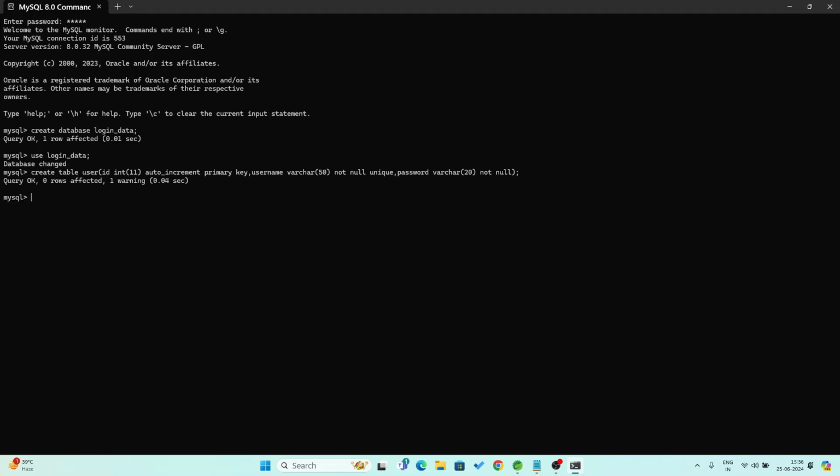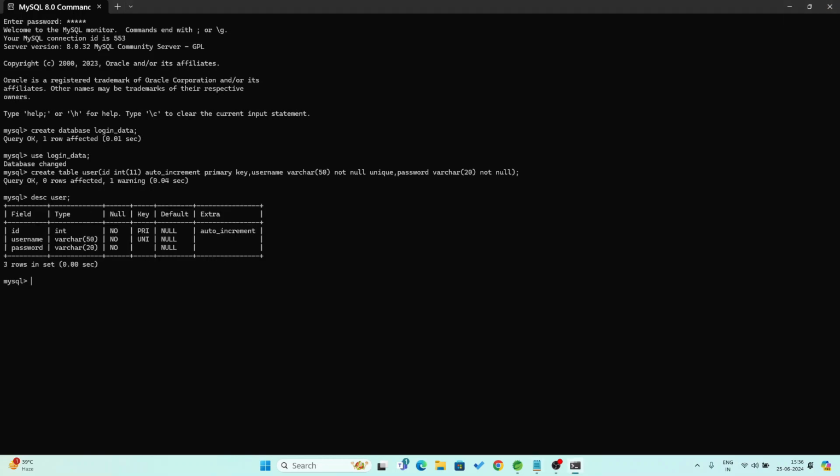Now one table is created. So I write here describe user, enter. So you see the fields: id, username, password, with type, null, key primary key, unique, default and extra auto_increment.